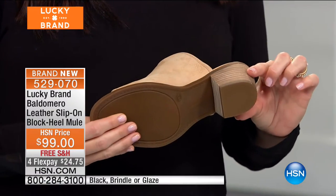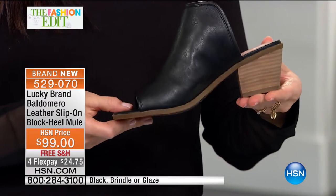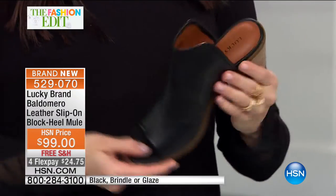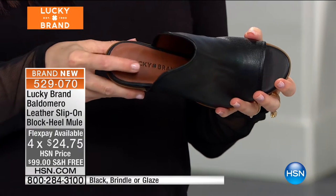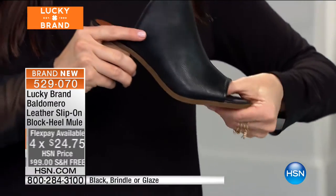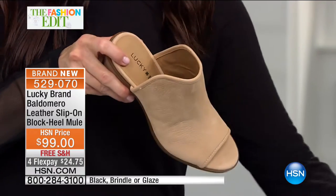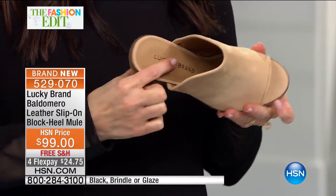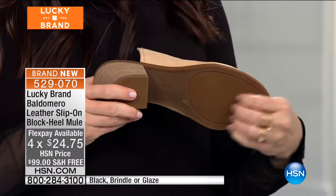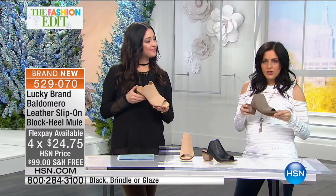We had a few other styles on this heel height that were absolutely amazing. The hottest new spring silhouette is really the mule slide — that's exactly what this is. An amazing mule slide that you can put on, kick on and go. Leave it by your front door. I have to point out the flexibility of the sole here — it's really a comfortable shoe. There's a lot of movement, as well as wonderful insole padding from heel to toe. It's padded, comfortable, and soft, with traction on the bottom too.